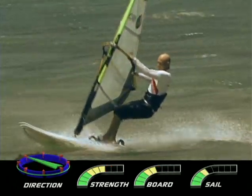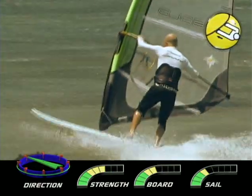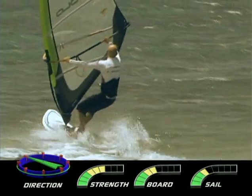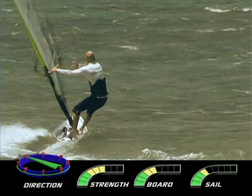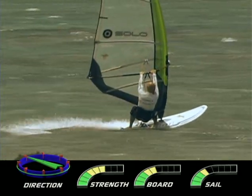If you are looking to really get rad in your jibes, then as well as dropping the sail into the turn, the rig can be raked back more. And to balance this, the body, as always, moves forward. Please note, this requires a lot of speed and a wide arc.